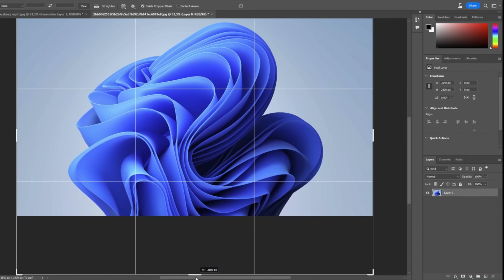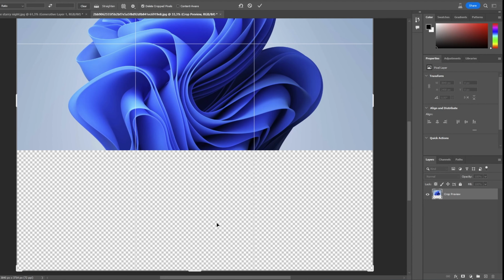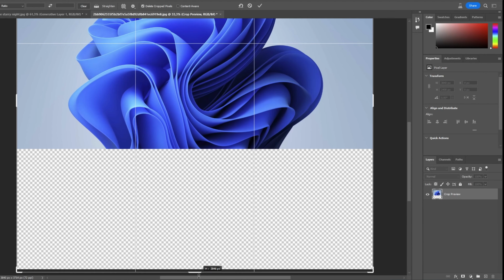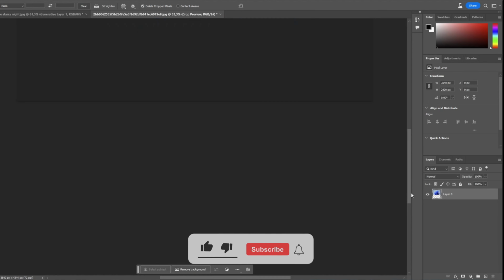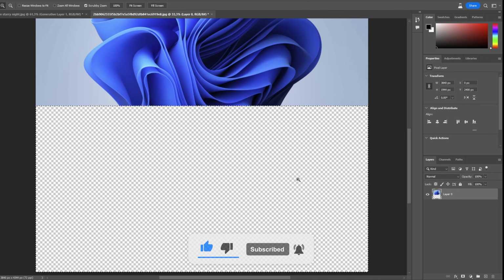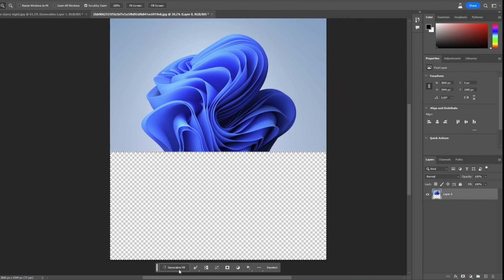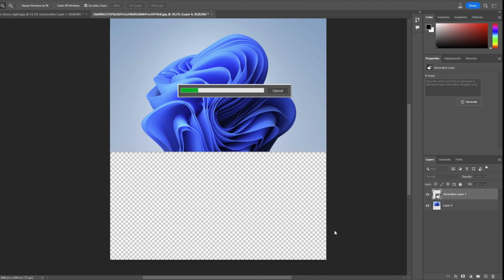In this video I'm using AI to see what the Windows 11 logo would actually look like when it's full, because currently it looks like it's actually cut from the bottom. And using this technology, I'm trying to find out what would happen here. I just expanded the canvas area, and now here I'm asking it please to fill it in automatically. Just AI trying to guess what that area would actually have.